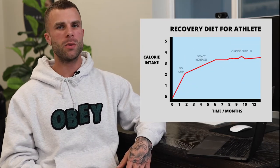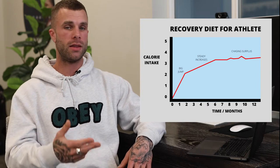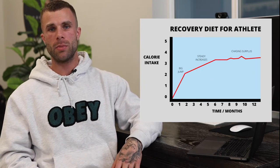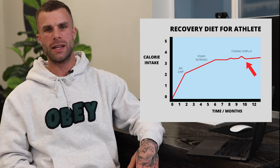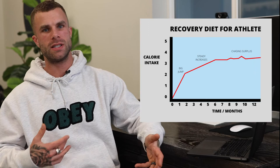For a recovery diet as an athlete or physique competitor, the approach is the same aggressive immediate jump — actually even more important since they got even leaner. After jumping up, they slow and steadily increase calories over time. But unlike gen pop, the athlete will then explore surpluses because they want to build muscle, so they won't hang out at maintenance for long. The process zigzags a bit because finding and adjusting a surplus is dynamic — you increase calories, your body increases its need, training volume changes, deloads happen. The key takeaway: immediate jump up, slow and steady increase to new maintenance, then exploration of a surplus to build muscle before the next competition.